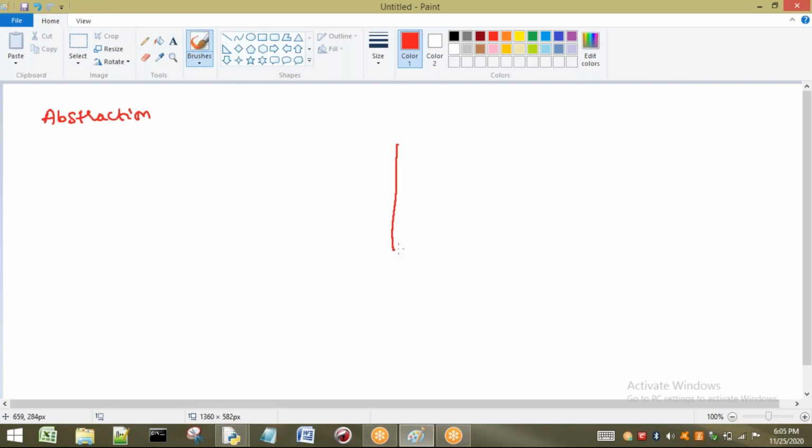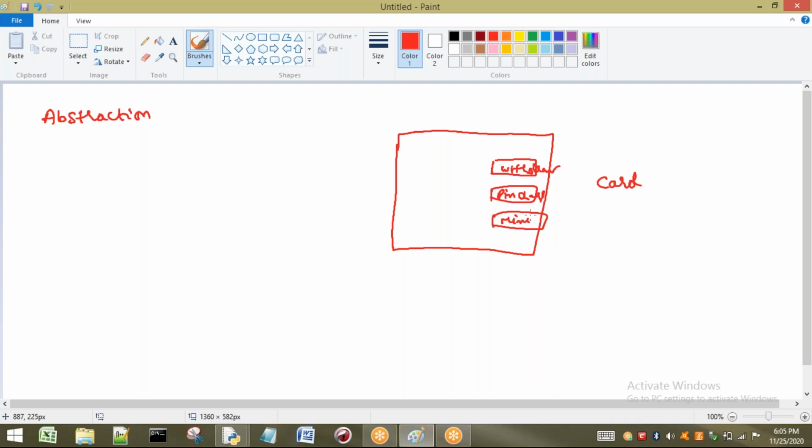If you are going to any ATM, when you enter an ATM, first you are going to insert what? You are going to insert a card. After inserting a card, it is going to show you some options like a withdraw option, for example. After that, pin change option, mini statement, and so on. Many other options will be there here.